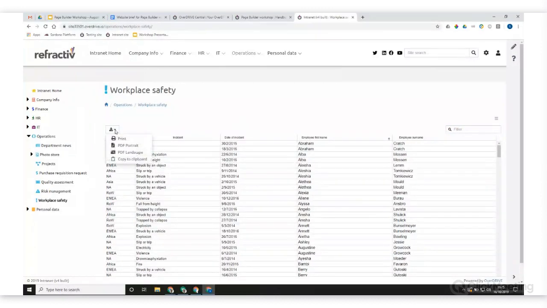And I've got the ability to download, print it, copy to clipboard, and all sorts of things that I want to do. So again, yes, all this information exists within a Google Sheet, but I'm just making it easier for users to be able to interact with that information and show the information in the most appropriate manner, which is always very good. That's kind of all I wanted to show you.